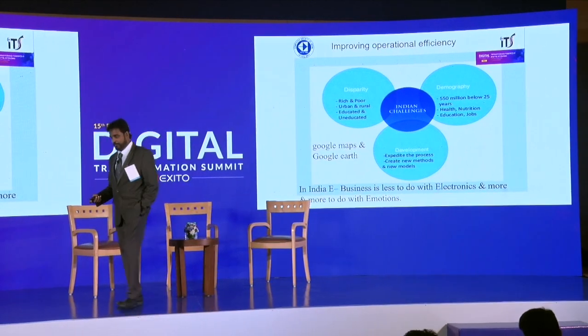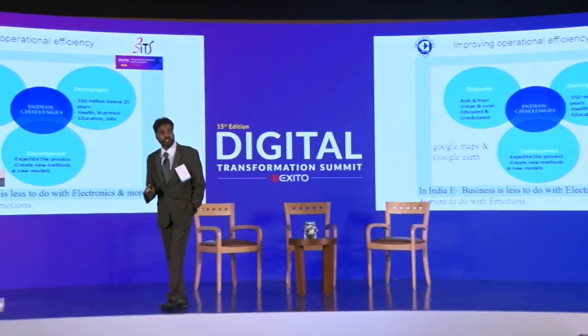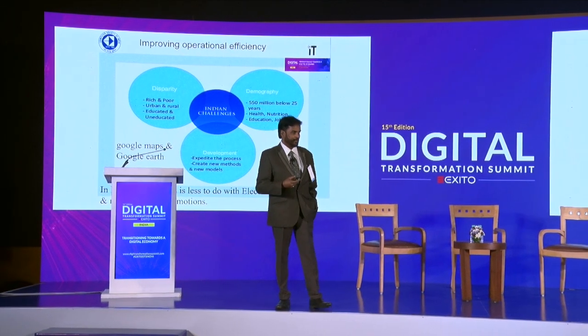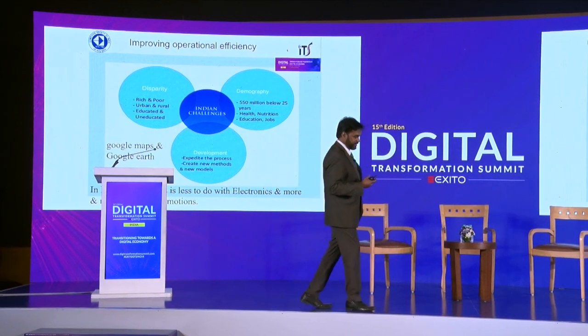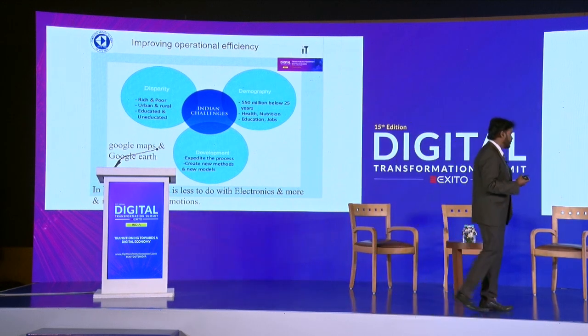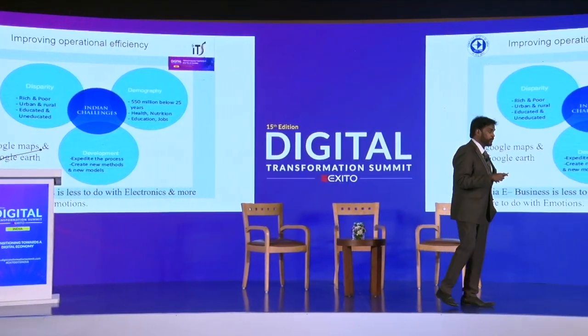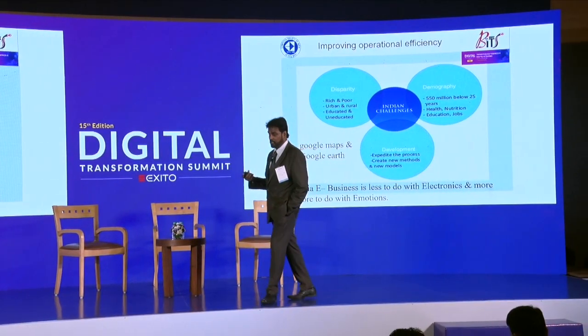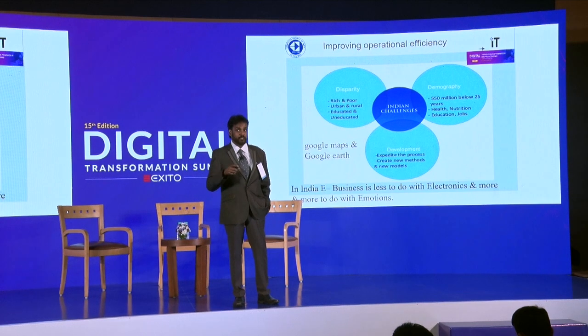Again, in India, e-business has less to do with electronics, more to do with emotions. So until you capture the emotions, it's not so easy to cater to things. And we found that whatever comes out as an output or outcome, it's both ways. In some places digital has gone ahead, in some places digital is struggling, in some places people are not aware and things are not as developed to take it up.